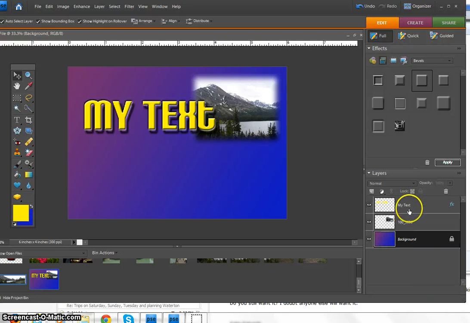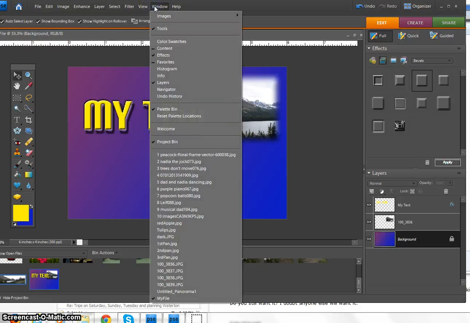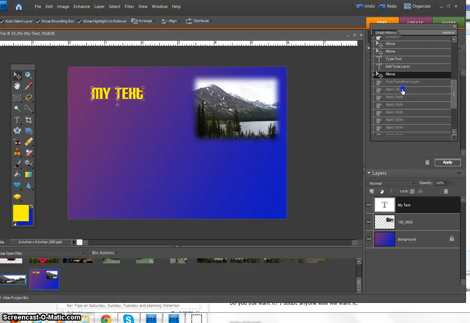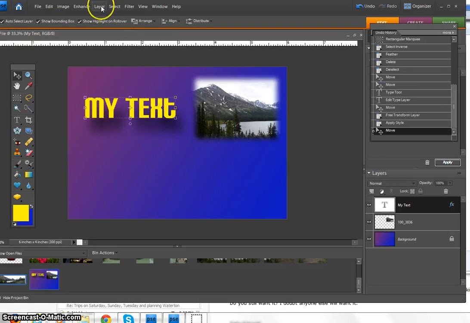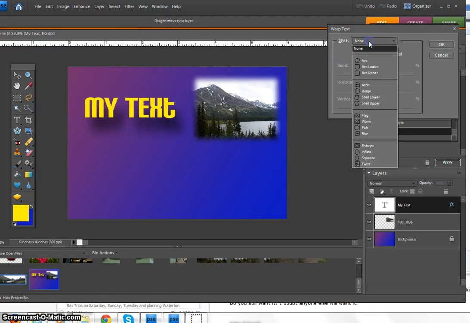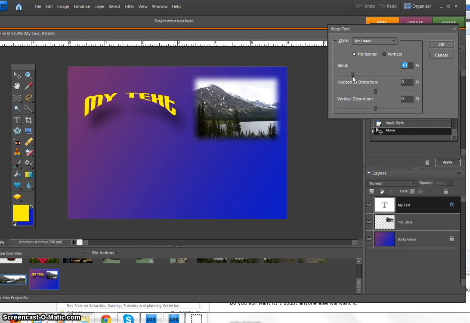The other thing I forgot to mention with text is underneath the layer, so let me go back in history here, go up to the window, to my history, I'll look at my undo history, and I'm going to go here. Whereabouts was it? Okay, so let's say that I would like to do something fancy. Underneath type, I can warp the text and choose a style. And I can adjust all of this for different warps. There are different styles here that I might like to mess with a little bit.